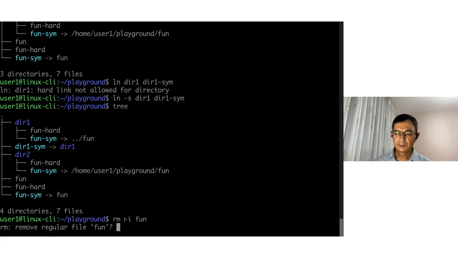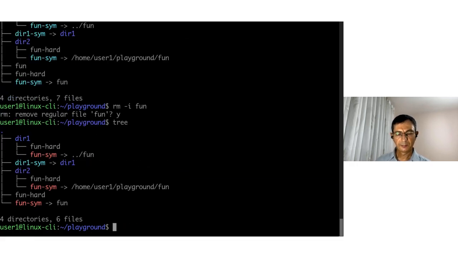And since I'm giving the option -i, this is again interactive, and remove is a destructive command. So it is removing this file, and with the option -i, it is asking remove regular file fun, and I can press yes or no. Yes.